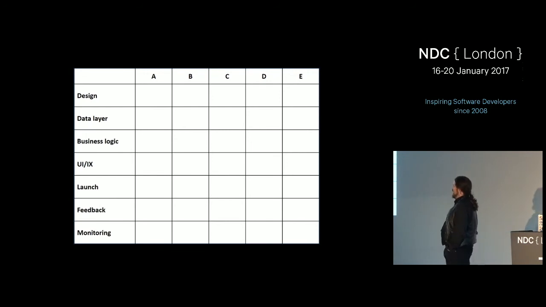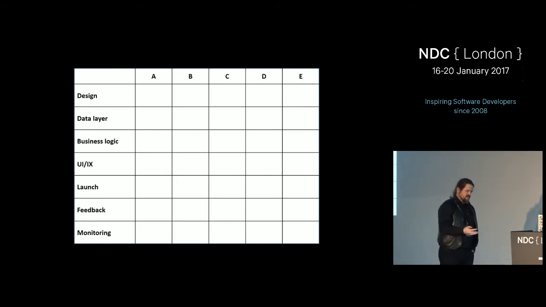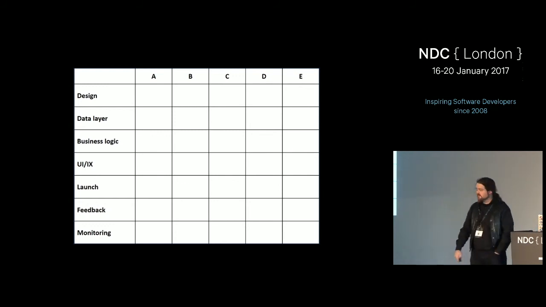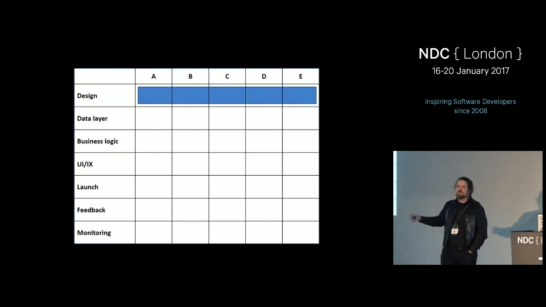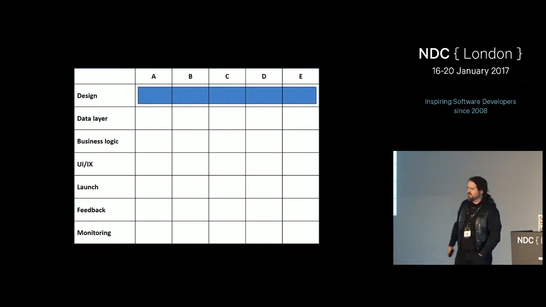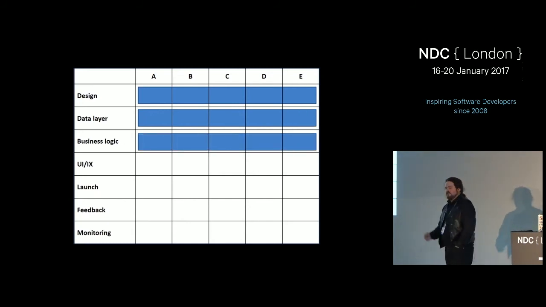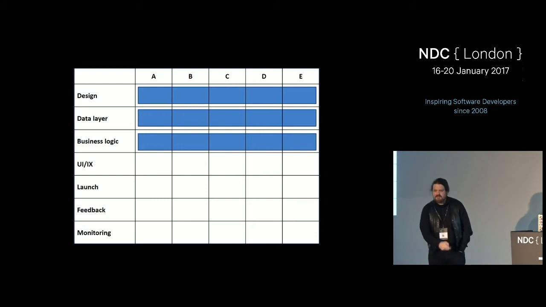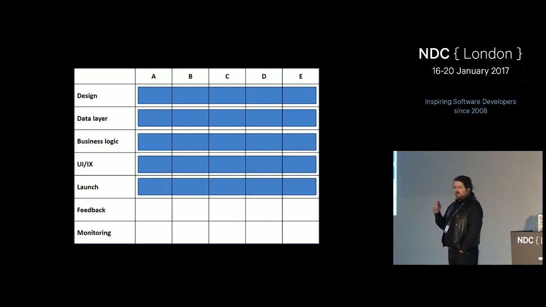Now, there's a trap that a lot of organizations fall into where you have a vision, say, that looks like this. Across the top, we have business features, requirements. Down the left, we have technical requirements, layers, processes, steps of implementation. There is a very old school way of approaching software where you say, right, this is our vision, this is our design. First, we are going to design the architecture for all of it. Once we've got that, we will build the data layer. As soon as we have the data layer, then the business logic can be implemented easily. Once we have business logic, we'll put a user interface on it. Then we will launch it.